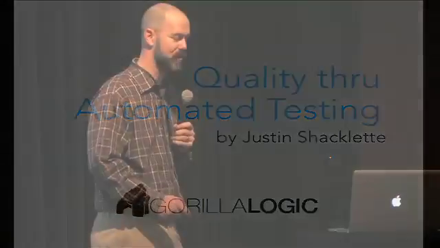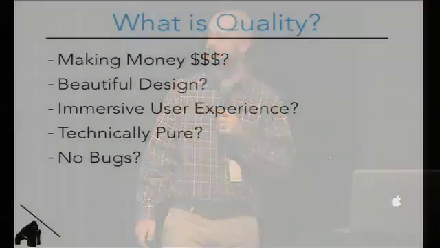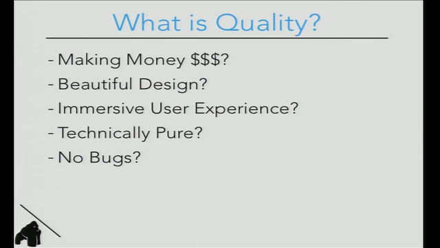What is automated testing? What does it do for you? Why should you actually test? Why should you not test? Everyone kind of has their own definition of quality, and Dirk already talked about it, but here's a couple of definitions. I could just define quality by my app makes money. It doesn't really matter how buggy it is.